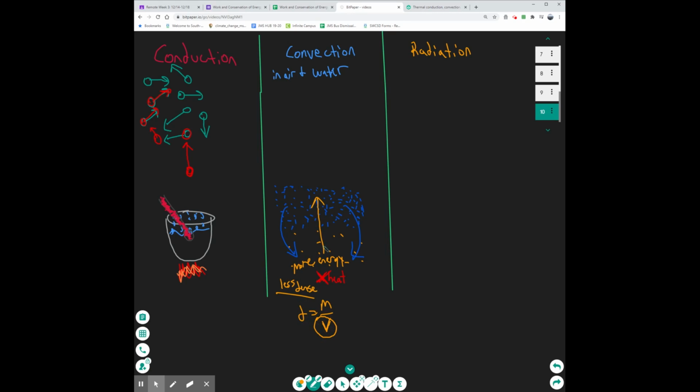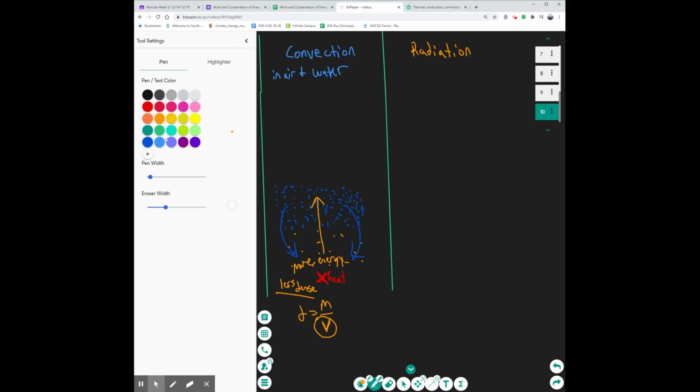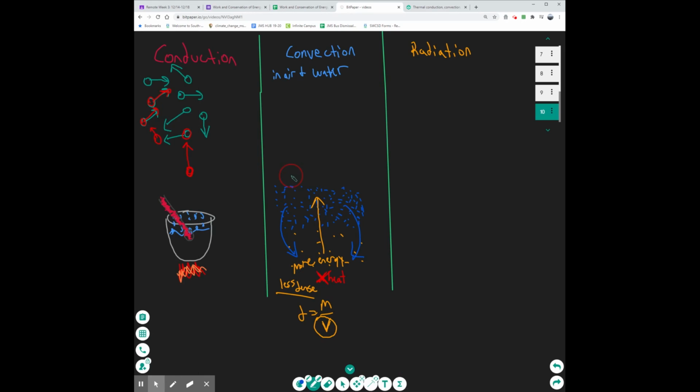So then as the particles begin to rise, they're going to start giving off some of this heat through conduction, and they're not going to be as close to the heat source anymore. So eventually, as they cool off and particles reach the top, this is where they're going to start getting more dense. Okay. And as they get more dense, you're going to see that density equals mass over volume. You're going to see here that the volume is going to go down. So as you decrease the volume, you can keep more mass in a smaller space, right? You increase the density. That's how this works.